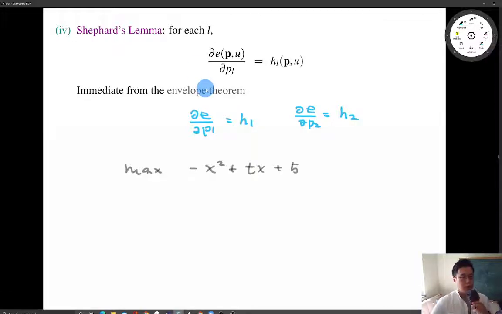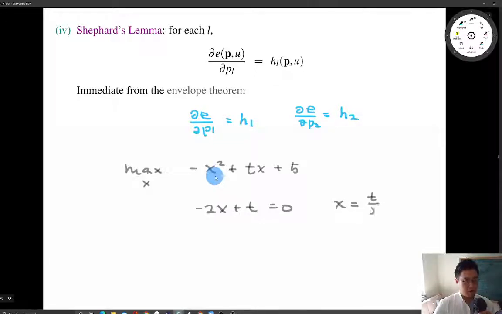Here t, you can take as a key parameter, and then we want to maximize this single variable function with respect to x. So we want to see where this function is maximized over x. I'm sorry, did I say minimized? It should be maximized because we have a negative sign in front of the highest power. So we take the derivative and set it equal to 0. So x is t over 2. The function will be maximized at t over 2.